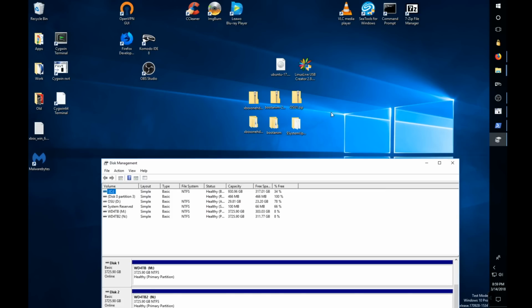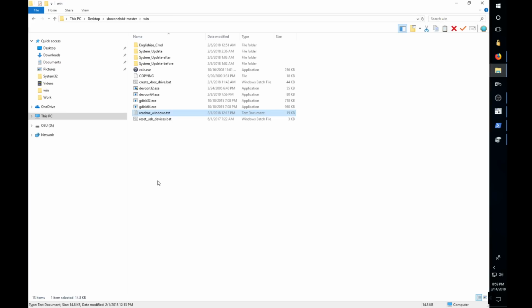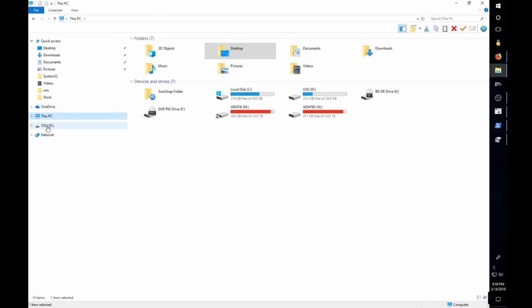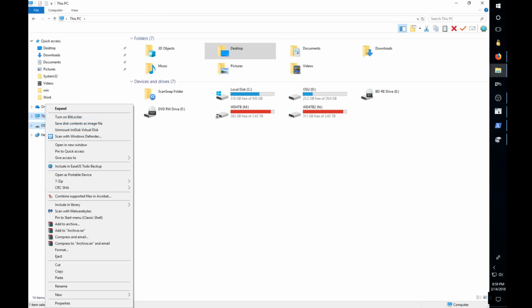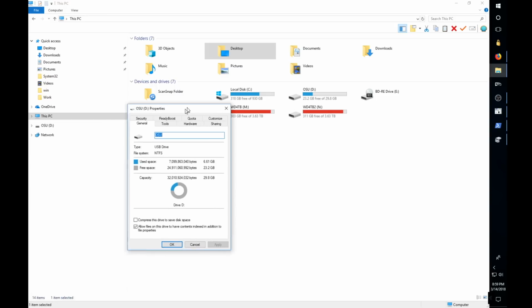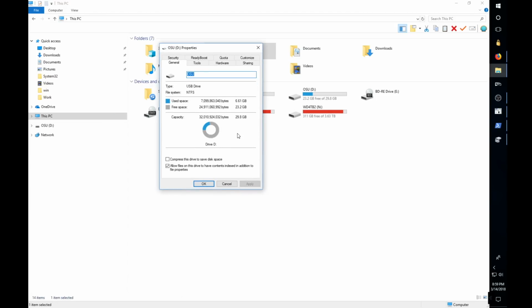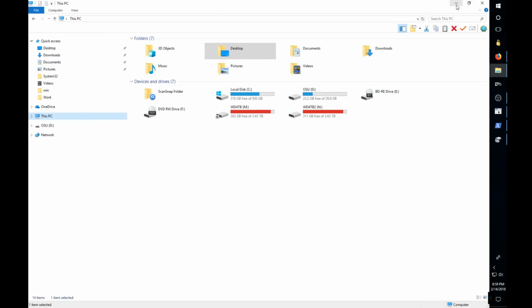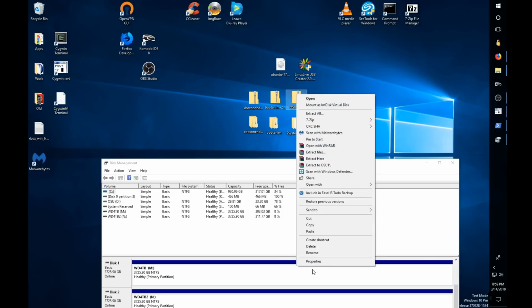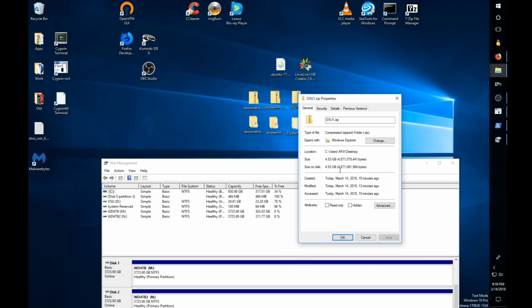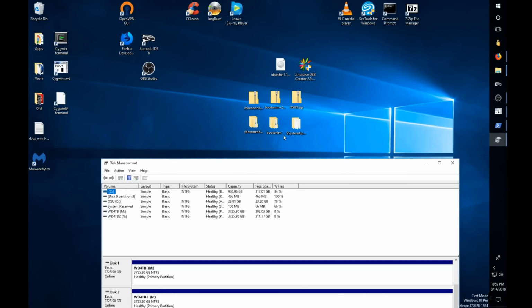So our last step is we're going to want to put the OSU1 files on a flash drive. I've already got a flash drive attached, and it's this OSU-D drive. If we right-click it and say Properties, we can see that this is actually a 32 gigabyte flash drive. You could use as small as 8 gigabyte. I believe, let me see here, that the OSU1 zip is somewhere around 4 gigs or so. Yeah, so 4.5 gigs. So you really want to have an 8 gigabyte flash drive.